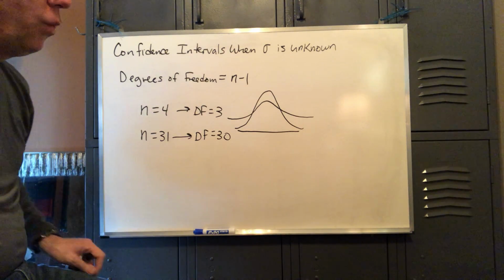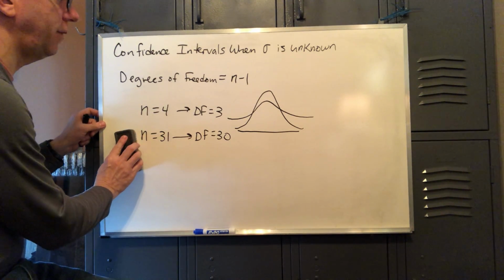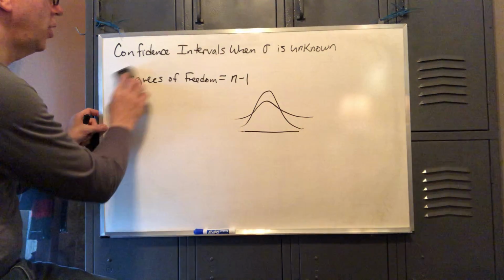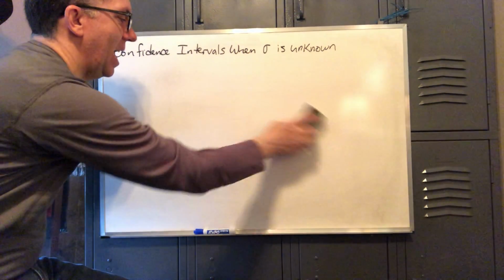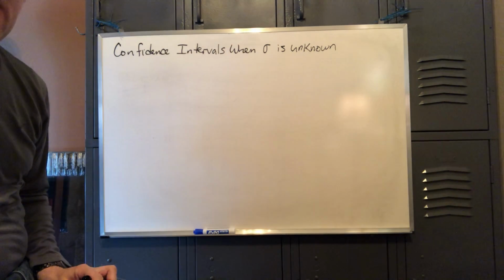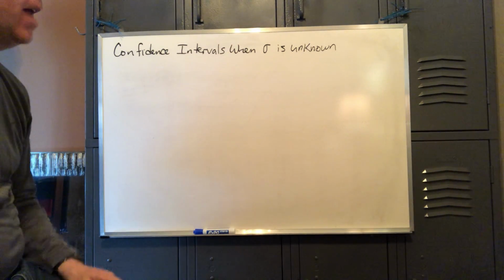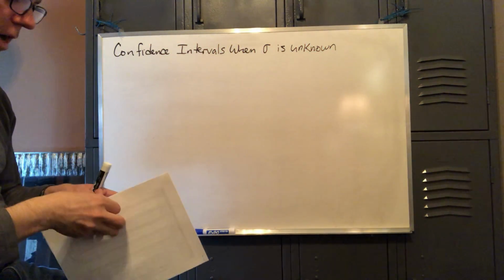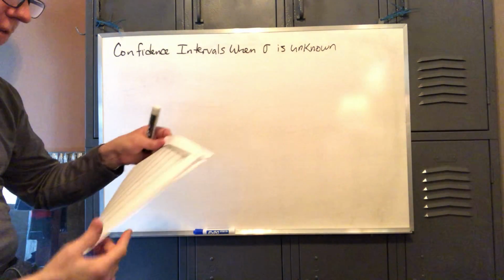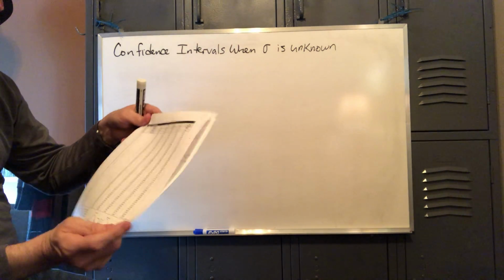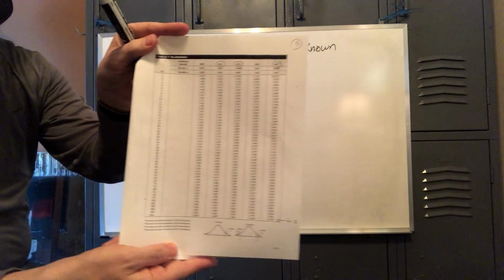So I gave you a chart in your notes. It's the very last page. And that chart on the very top has confidence level. And on the very left-hand side, it has the degree of freedom that matches it. So we want to look at those. Pardon my reach. All right, we're looking at this table. Let's see if we can zoom that in for you. All right, so it's called table F, this one right here.